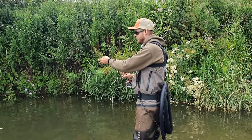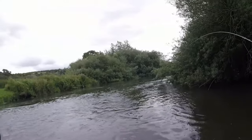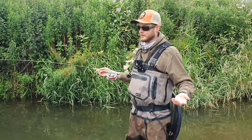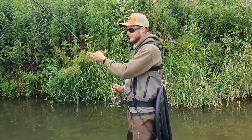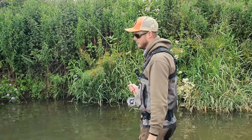And because of that, it's compressed the fish into a lot smaller area. Now, clearly there's a lot of food going down there. And because there's a lot of food going down there, as we discussed in the first vlog with the foam food fish analogy, there's a lot of fish down there. So a little bit of watercraft, it doesn't hurt just to stop and have a look at your river. Clearly these fish are stacked up in areas like this at the moment.